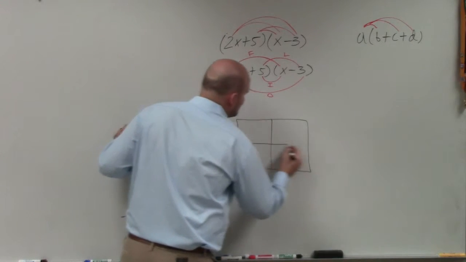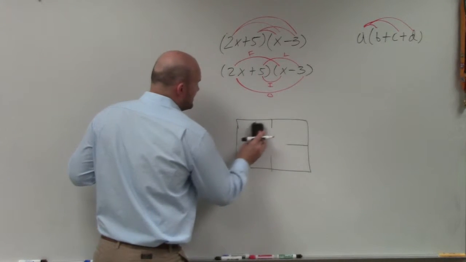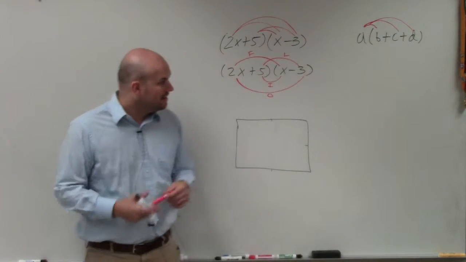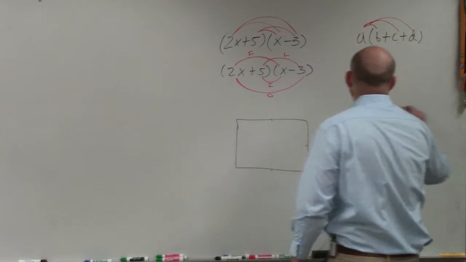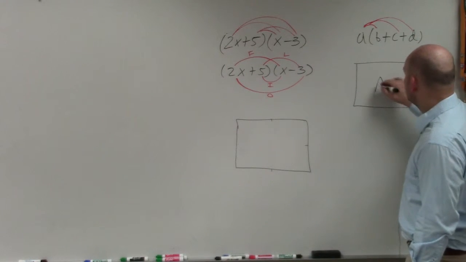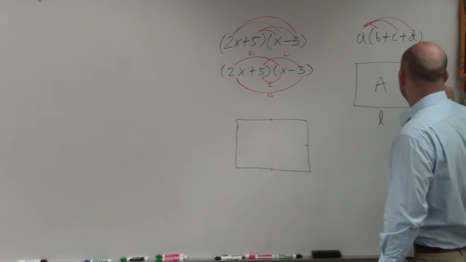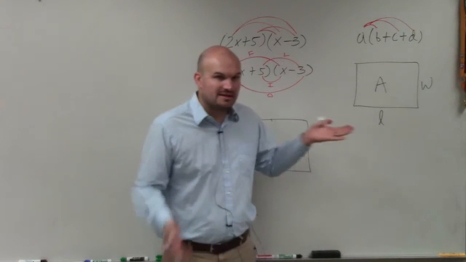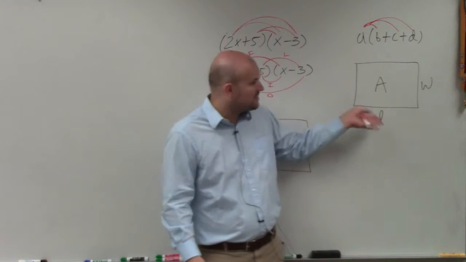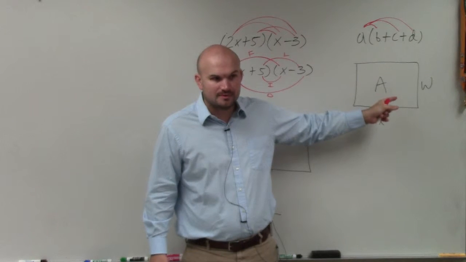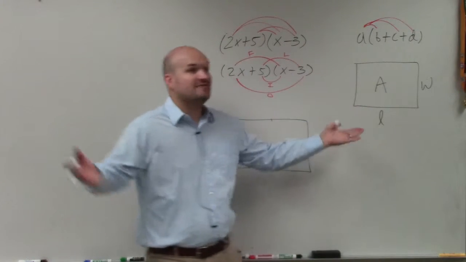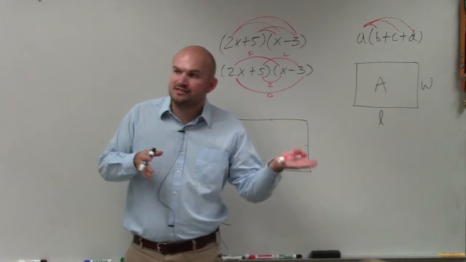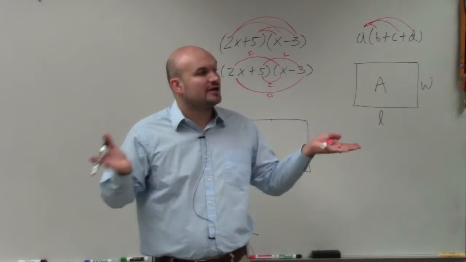The reason why I like to use a different method is because it gives you an understanding of what exactly multiplication of two terms represents. If you look at a rectangle, to find the area of a rectangle, you're basically multiplying your length times width. So when we're multiplying two expressions or two terms, the product is providing you with the area, right? Does that make sense? If I said 5 times 9, that's 45. That represents a box with length 5 and width 9, and the area of 45.